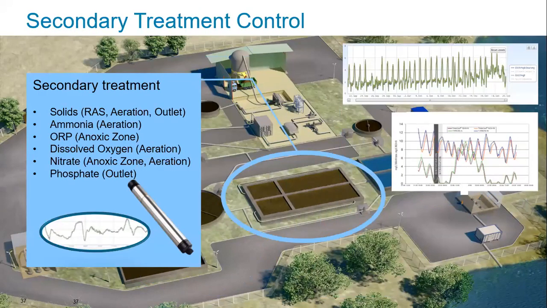As we've already talked about, in secondary treatment, we've got many different options. We can measure solids to optimize sludge age. It's a really, really good way of ensuring we're treating the right amount and achieving best process. We can measure ammonia. We can prevent septicity in the anoxic zone by using ORP sensors. And again, coupled with the ammonia probes, we can use things like dissolved oxygen monitors to optimize demand on blowers and reduce the energy within that element of the works.